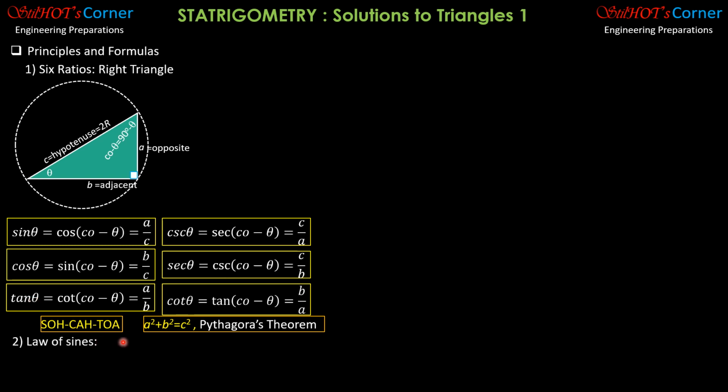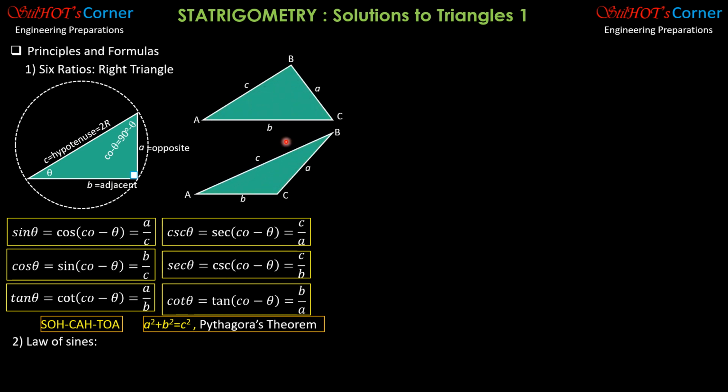So then we have the law of sines applicable to oblique triangles. These are the oblique triangles. We have an obtuse triangle in this case because one of the angles is greater than 90 degrees. So that is A over the sine of the angle opposite it equals B over sine of angle B, and it is equal to C over sine of angle C, and that ratio is equal to the diameter of the circumscribing circle, 2R.